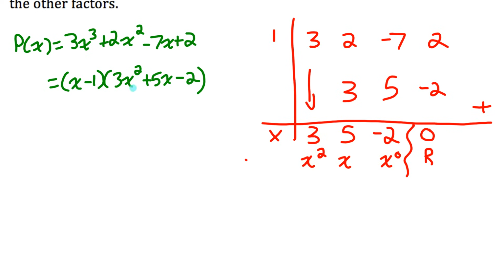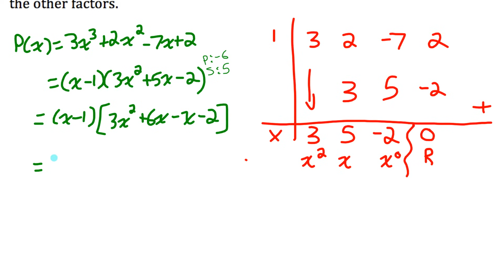And this second factor, this quadratic, I should see if it factors further. Are there numbers that multiply to negative 6 and have a sum of 5? So I'm looking for a product of negative 6 and a sum of 5. So the numbers that work would be 6 and negative 1. So what do I do with those numbers? Since the coefficient here is not 1, I have to factor this by grouping. So I'm going to split the middle term, the 5x, into 6x minus 1x, because 6 and negative 1 are the numbers that satisfy the product and sum.